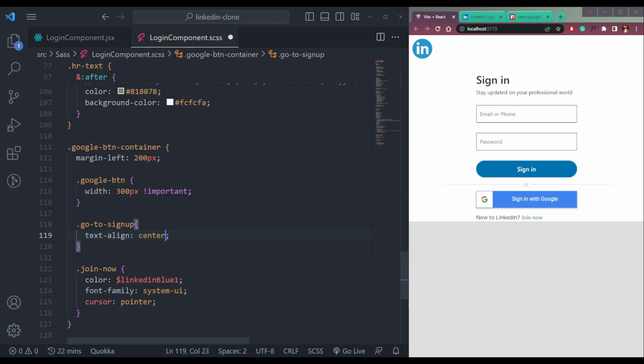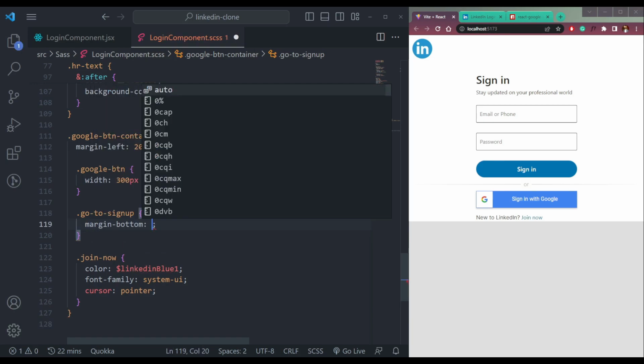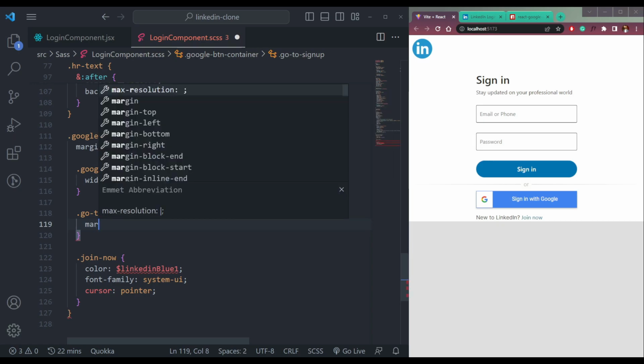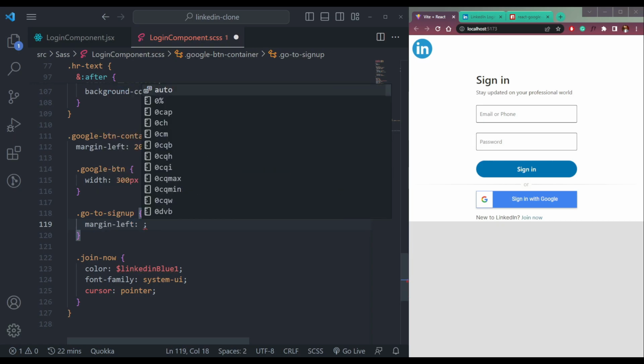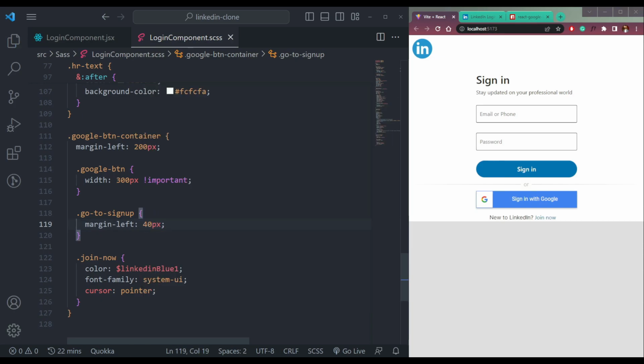Let's try this. Okay, it's not fine. So let's add a little margin from the left. Margin left, not top. Margin left 30 pixels. Or say 40. 50. Okay, that is fine.